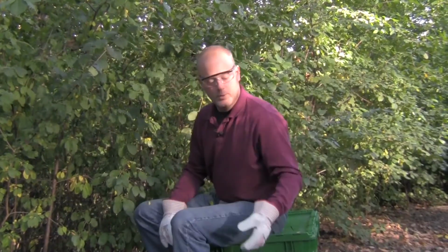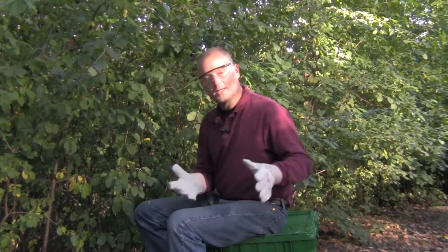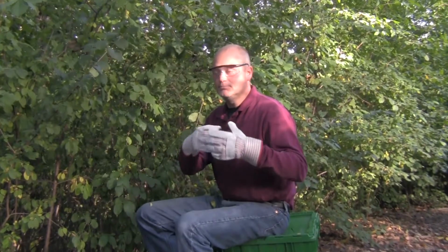The tarp will allow you to efficiently stack the buckthorn where you're cutting it and then drag it to a staging area where ideally the city is going to take it away, or you can throw it through a branch shredder and grind it into wood chips.